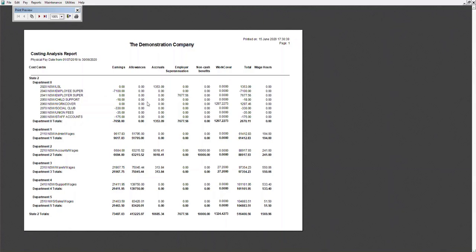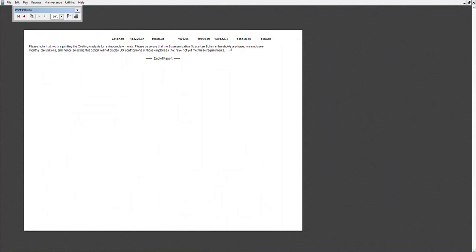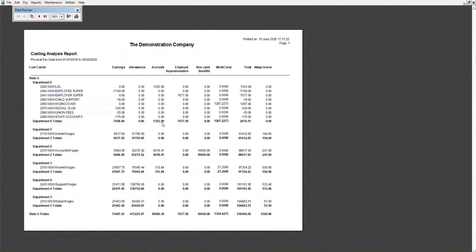You can also see that there's some long service leave accruals, and that aligns up with your long service leave cost centre. There's salary and wages here as well. They are by department, so that may help with how it's posting to the general ledger. And then it's broken down by state and giving you the grand totals. So if we take note here, we have in our employer super the total amount of super here of the 7,677.